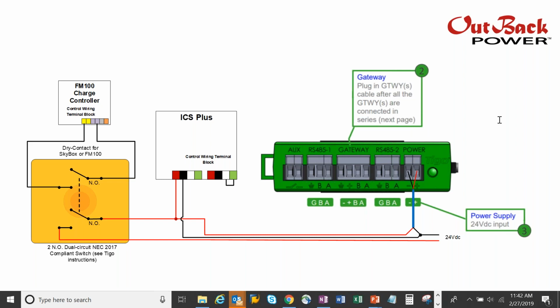The Mate 3S is the electronics within it. I'm not going to be too detailed here because it's been a while since I read the engineering report on this, but essentially the tactile sensor on the Mate 3S is designed to be a bit more sensitive to allow for use with the FM100 at the higher power. So you won't have any of the interface issues that you may have experienced if you were combining an FM100 with a Mate 3. With the Mate 3S, the electronics inside are designed to work with the higher power FM100.